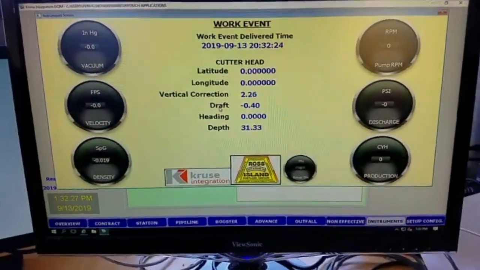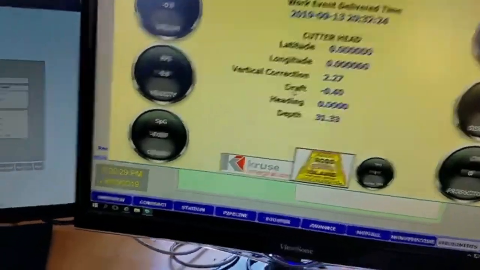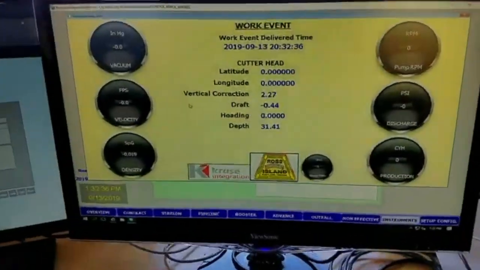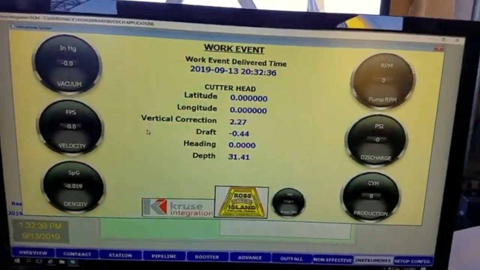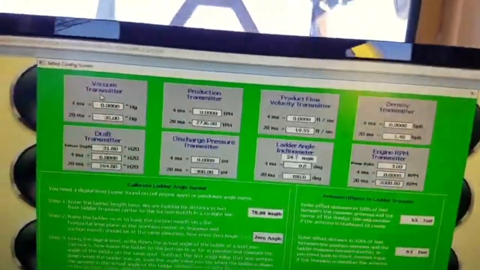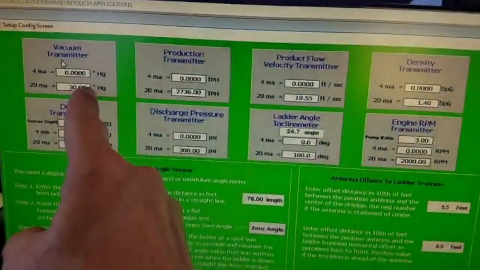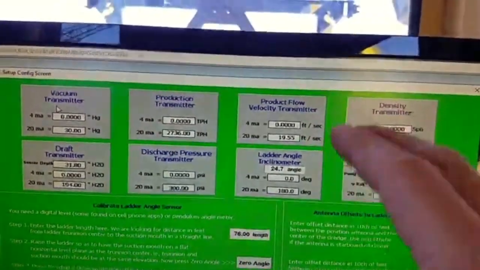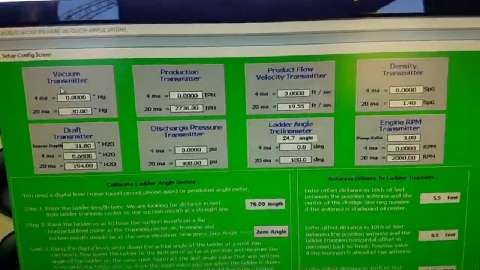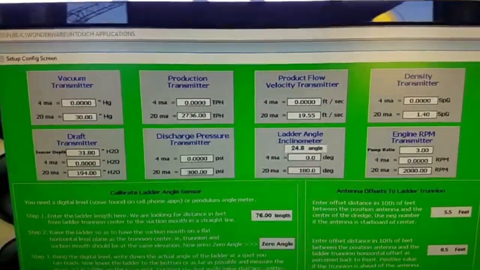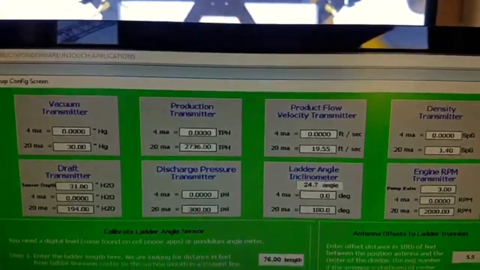This monitor they were talking about, you can put it on a KVM, the monitor, as well as the mouse, so the operator, the leverman upstairs, can see all this information, as well as select the downtime, so you don't have to come down to your chart room. So this is your setup screen. You have a vacuum transmitter coming in the PLC. All these are analog instruments. And it's non-proprietary. You can use anybody's instrument you want, and that's the reason we set it up this way. It doesn't have to be a serial input and specific drivers you've got to write.